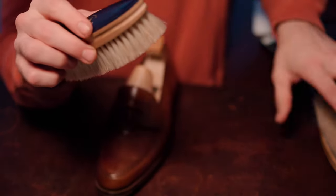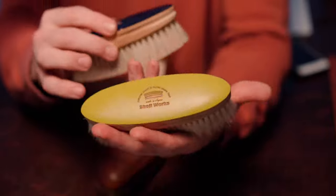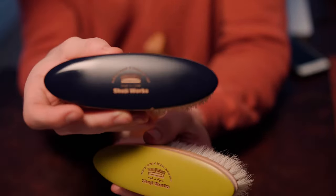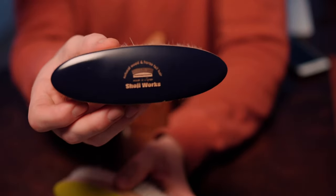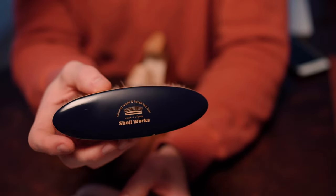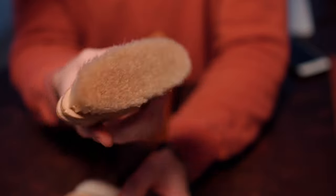And just so I'll have a couple of brushes that I'll use here. The blue one is just a standard horsehair brush. We can get that to focus. There we go. The blue is just a standard horsehair brush. These are all from Shoji Works. So this is just a natural horsehair.